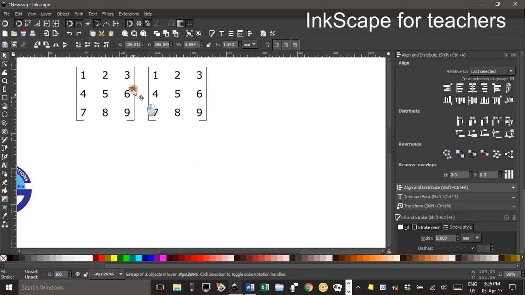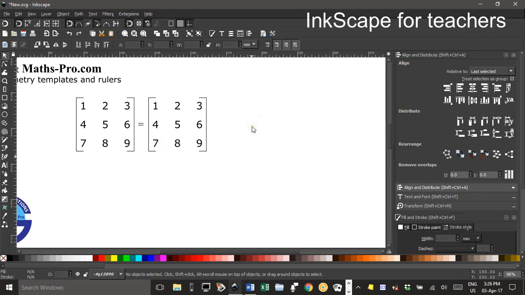And that's okay, I'll drag that up there. I can use the align and distribute tool, but by eye, it's pretty good anyway. I don't know why I put it there, it should be a multiplication sign there. I'll control drag across to here. Equals, multiplication sign, I can design one of those quickly.